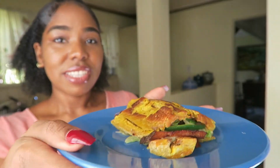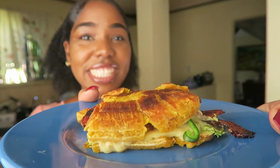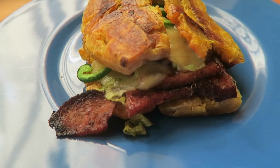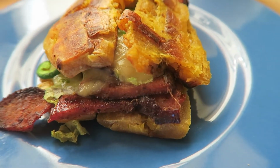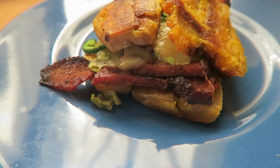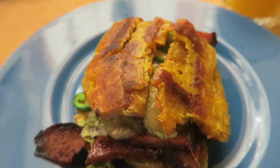Okay, so this is the end result. It looks delicious. It's cheesy. You can see the cheese oozing out. The chicken ham. You know, the plantain isn't perfect, but I'm sure it will taste good anyway. So let's try it. Oh, and I'm having it with some orange juice. Okay, so here's a nice close-up shot. Looks so delicious. I can't wait to taste it. You can see the chicken ham, you can see the cheese, the sweet pepper, and the green plantain.